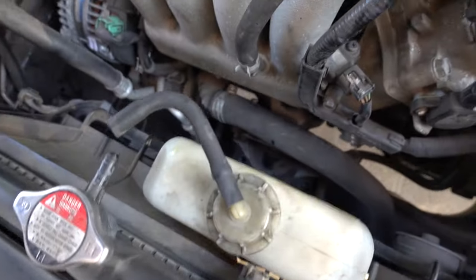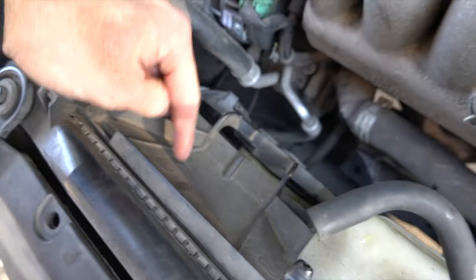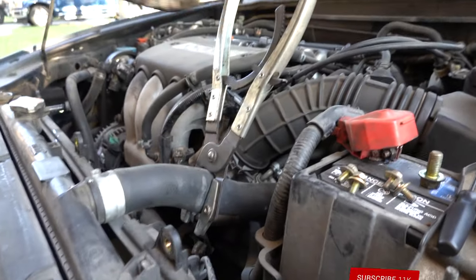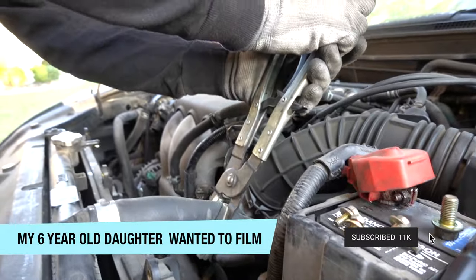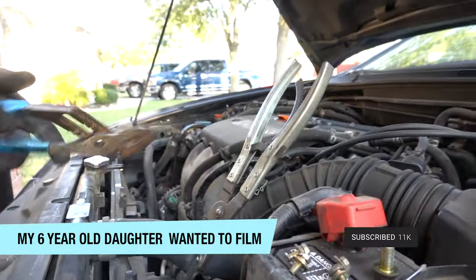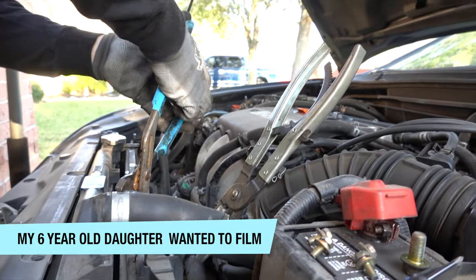To actually get the motor mount out of here, the coolant bottle has got to go, and you're going to have to remove the electric fan - kind of a big mess. We're going to try to minimize the mess with the hose clamp. Can't get the fan out, don't want to fight it, so going to make a big coolant mess.